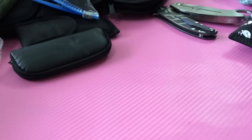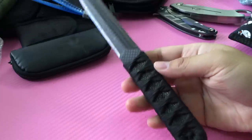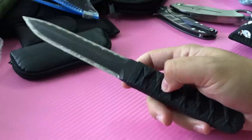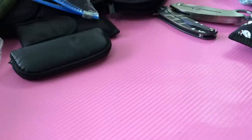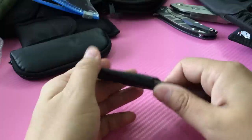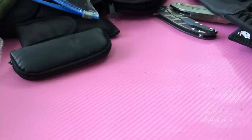What do we have here? This is a Warren Thomas dagger. Double edged. Very, very scary dagger, actually. And very, very light. And very, very thick. Beautiful. Small neck knife by Warren Thomas also. Small kill lash.